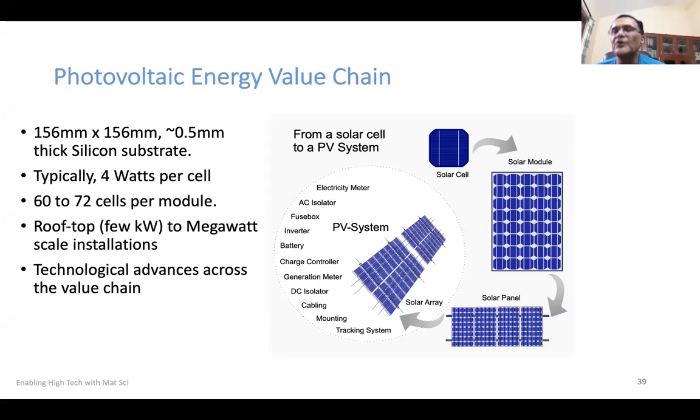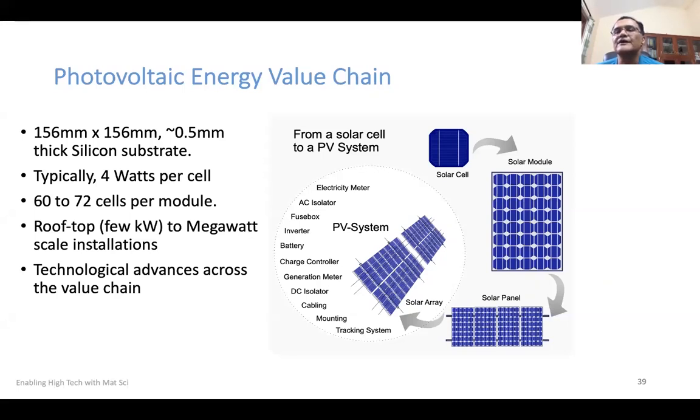And then you take these modules and you form what's known as a panel. And people who have a rooftop solar cell for generating electricity for their own residence have anywhere between 1 to 5 kilowatt on the rooftop. In addition to that, there are also these solar farms, right, which go into hundreds of megawatts.